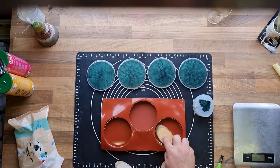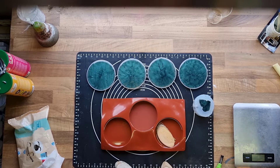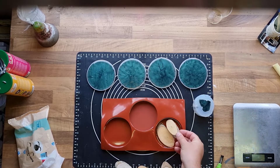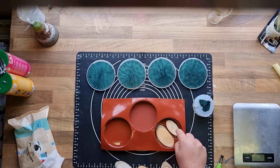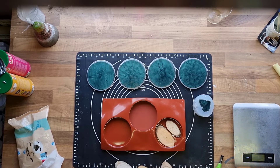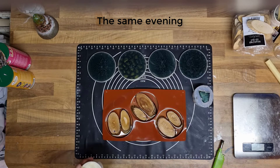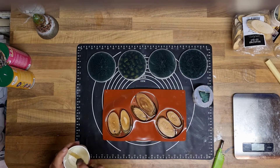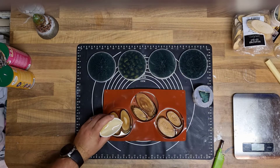When putting in the slices of wood, move them around a bit to avoid bubbles attaching underneath the wood. You can see it's a bit darker here because I checked the resin and it was ready for the last layer. If you do this too early, the wooden slices will float up — and I wanted them in the middle.